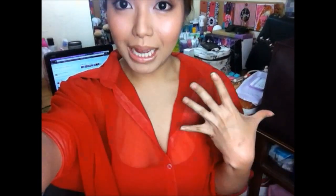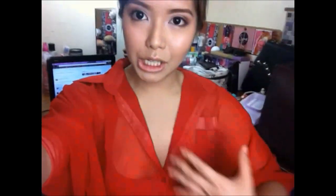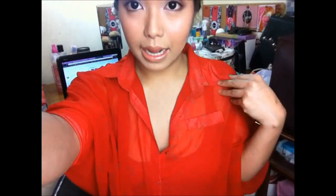For my lips, I have this rubber lip butter in the shade of Creme Brulee. Now let's switch to the front cam for a minute because I just wanted to show you guys my top. This was sent to me by an online shop named Wear Class for Less — I super like it so much. It has like a bat wing style to it. Inside, I just wore a peach tank top and I layered this one over it.